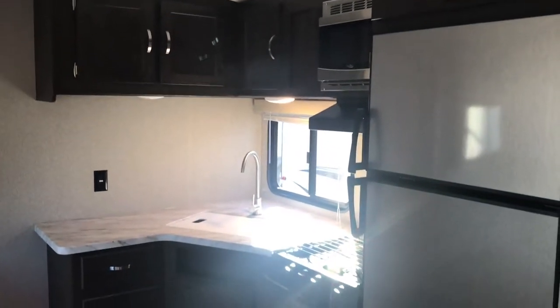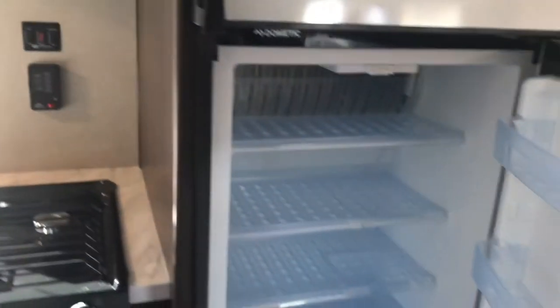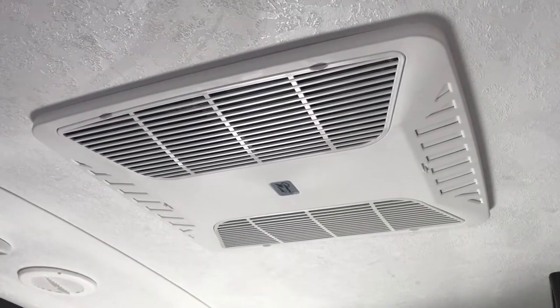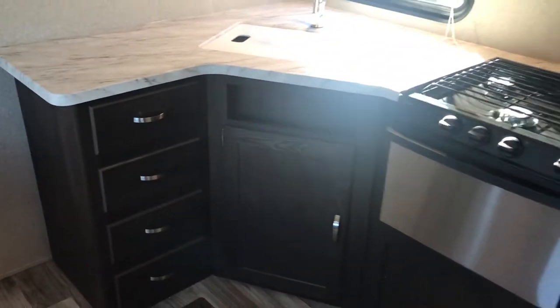That kitchen is ready because you're going to be doing food for the 10 people who can sleep in this — or however many you bring camping. There's a three-burner stove, a large refrigerator, and a Coleman Mach air conditioner, probably the best AC unit in the business. The floor is what's called Dyna-span flooring — an 8-foot by 24-foot board specifically designed for the RV industry to handle the wiggling and shaking. And there are lots of cabinets and drawers in the kitchen.